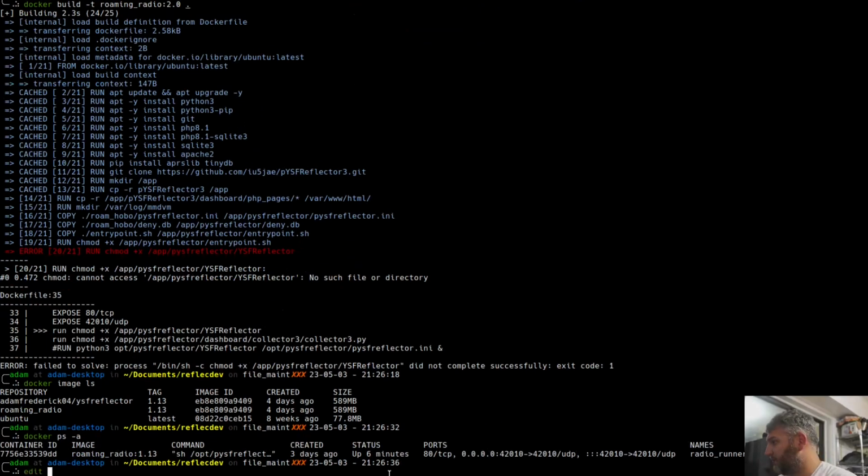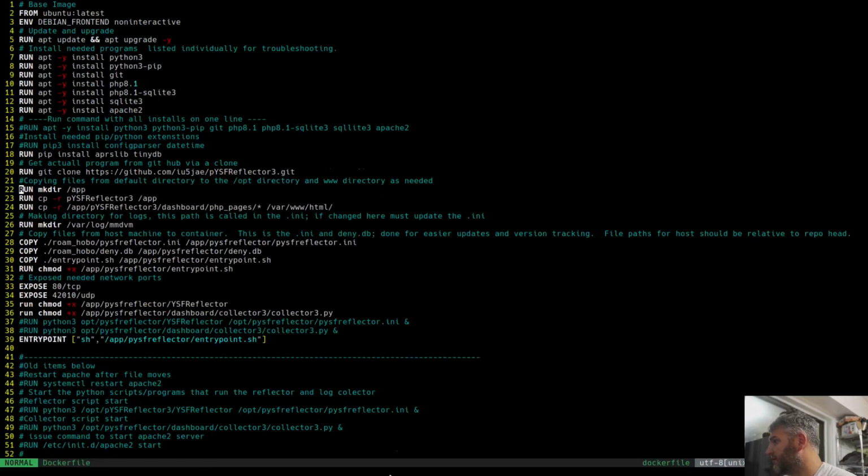Alright, so edit my Docker file one more time. Docker file, that one. That's the chmods. So I'm also noticing that the INI and the deny DB may be in the wrong spot, but I can look at that a little bit.